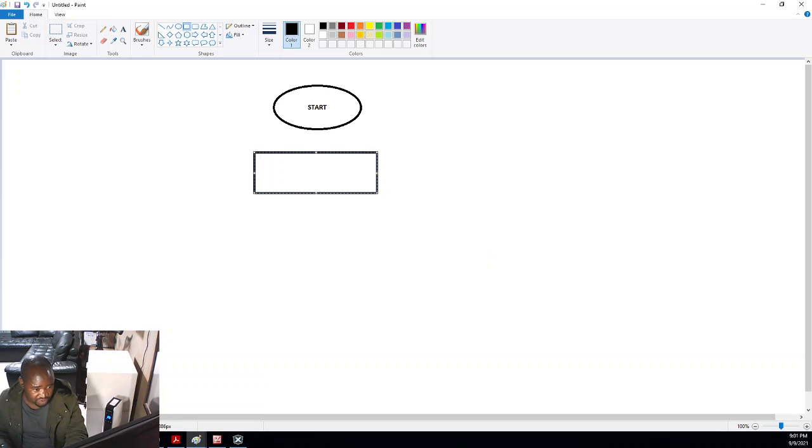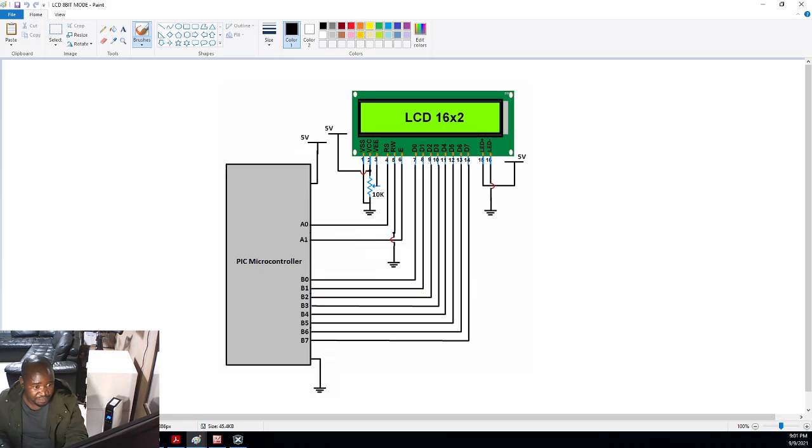Because we have connected our LCD in 8-bit mode, we have the whole of port B connected to the LCD, sending information to the LCD, because I said we'll always be writing, we won't be reading. So port B is going to be outputs sending information to the LCD. And so are A0 and A1.